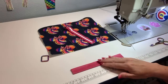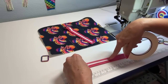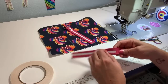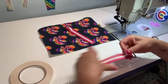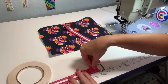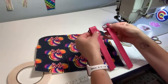All right, so you want it to be 7 inches total when you're done with it. So I'm going to put some more double-sided tape there. I'm just going to peel off this top part here. Put on my ring, and I like to just measure it out right here. Sorry, you can't totally see right there. I've got my little ruler on my sewing table, okay? So just make sure they're all the same length.